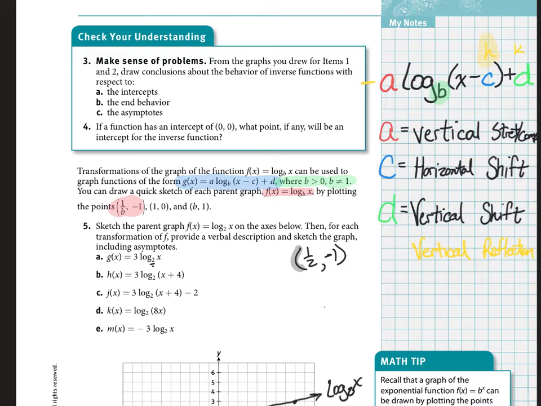Another ordered pair you're always going to see, pre-transformations of course, is the ordered pair 1, 0. The reason is anything to the 0 power is 1, and logarithms are the inverse of that. And the last one, you'll always have whatever the base is and 1, for the same reason. With exponentials, anything to the 1 power stays the same, and logarithms are the inverse of that. So we will always have these 3 ordered pairs. These are the 3 that we can base that on.